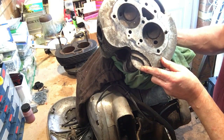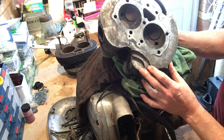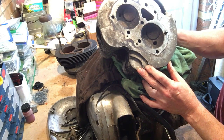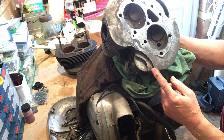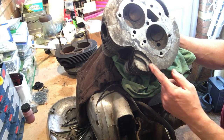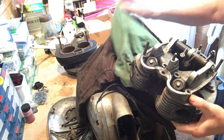But in the domes on this one, oh dear, I've just noticed two fins missing on the underside. Anyway, what I was going to say is this engine has definitely been running better. It's a better colour, and the valves are actually a bit prouder. But I've just noticed these two chipped fins. Now what we could do is use a couple of fins off the other head, because this is going to be easier to repair than the other one.